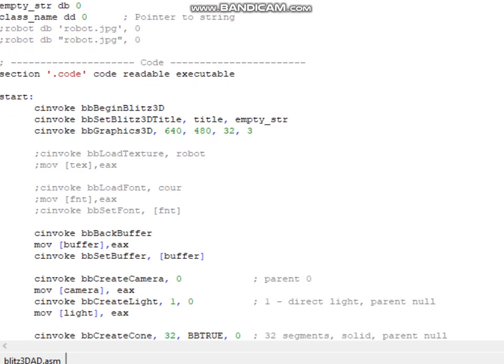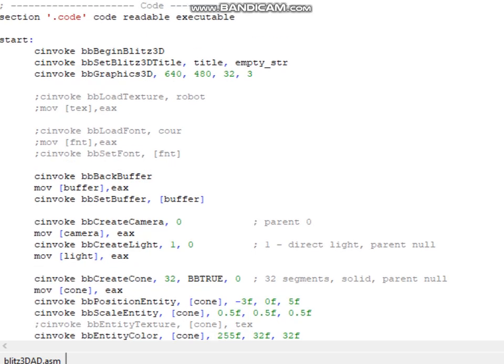Now you move into your code section, readable, executable. So here we go, start, the entry point for the code, and we're Blitz Basic, begin Blitz3D. Blitz Basic set Blitz3D title of the window with the title, and the empty string is actually, if you want a dialog box when you're quitting the window, anything you want.